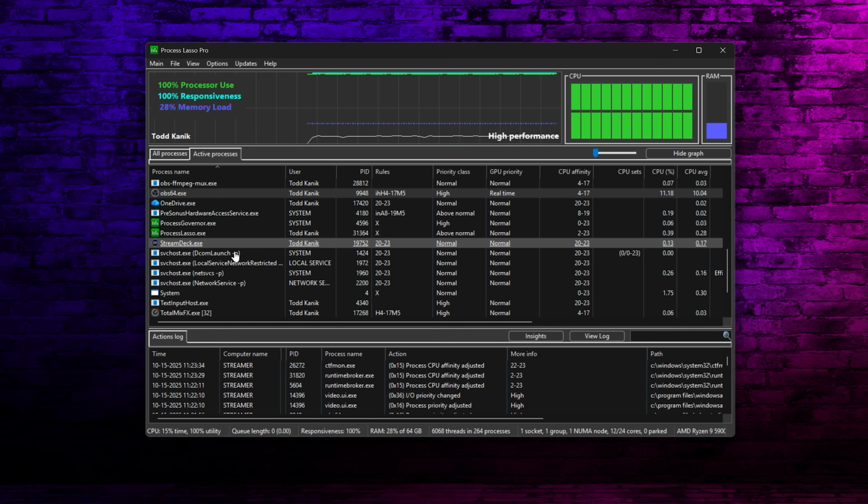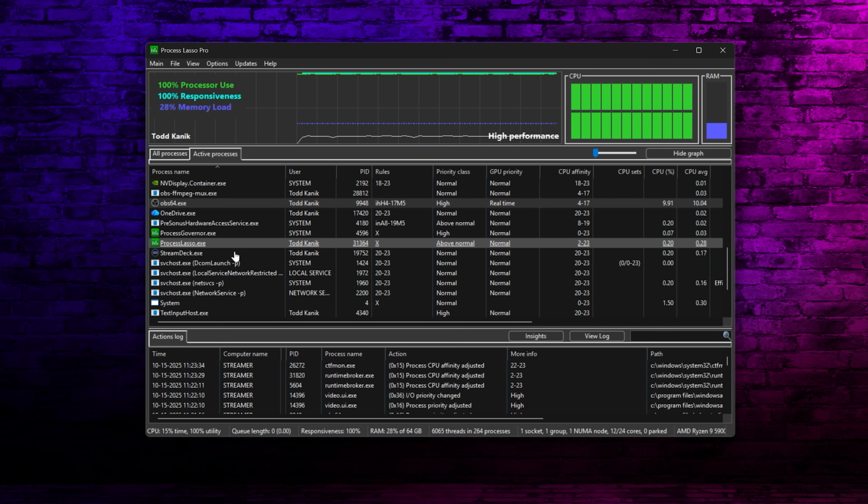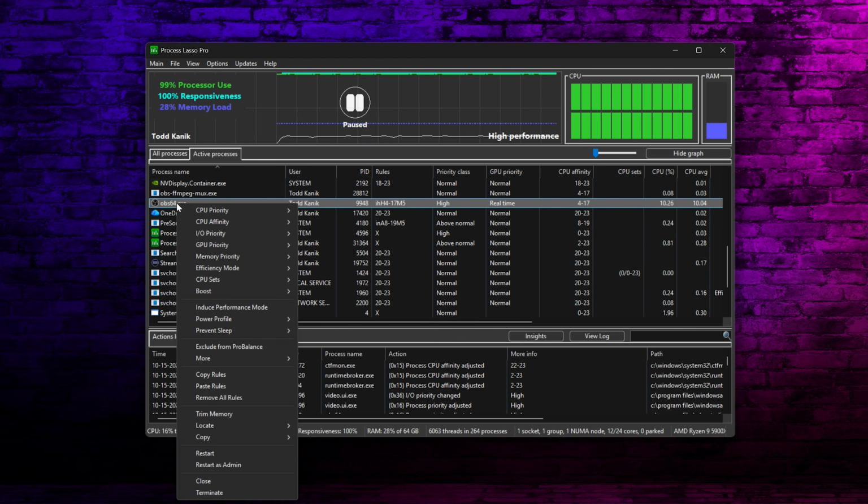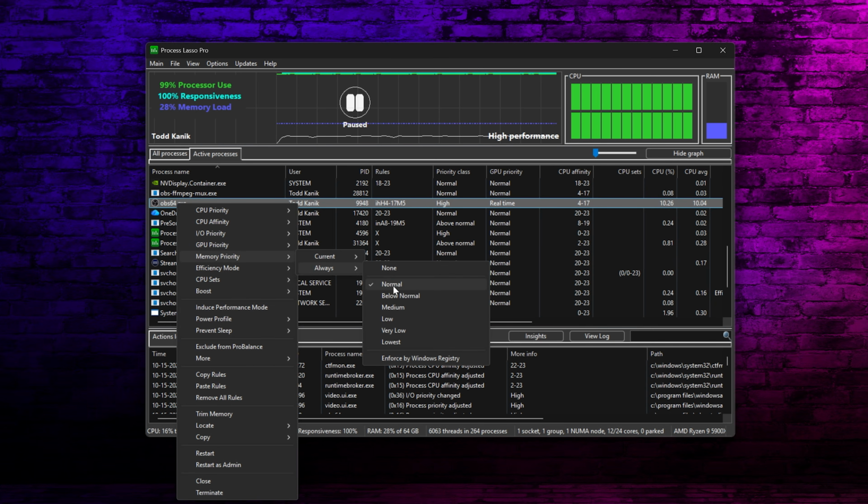Now, this is available freely, Process Lasso, but also there's a paid version. If you use the paid version, you're going to have some other options that last. The demo lets you use everything. But with some of these things, I like to set my I/O priority to high. So for OBS, for DAWs, I make sure that's set on high. And also memory priority, you can have that set to normal. Normal is as high as it gets. But again, with the free version, you won't be able to do all of these things.